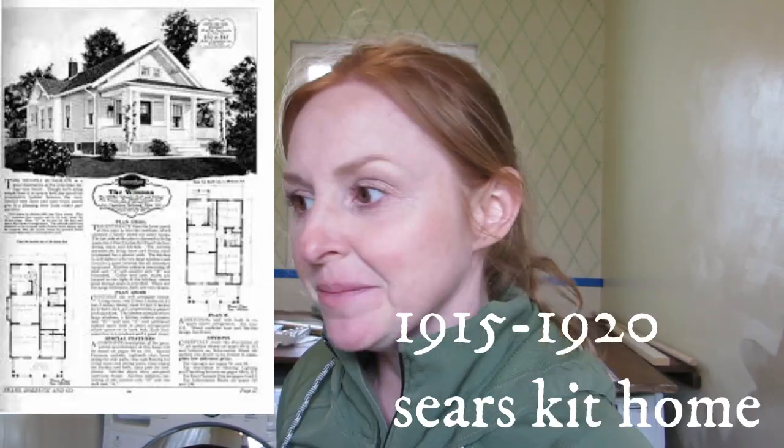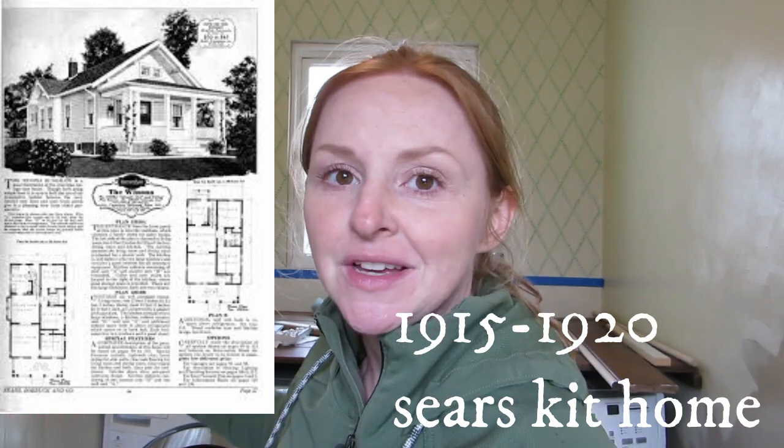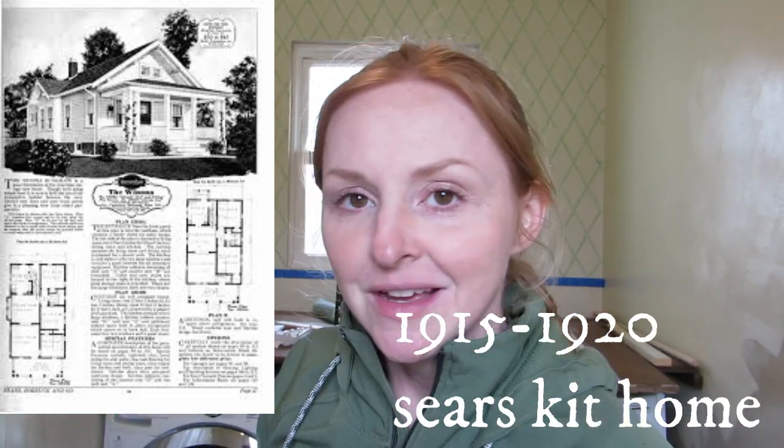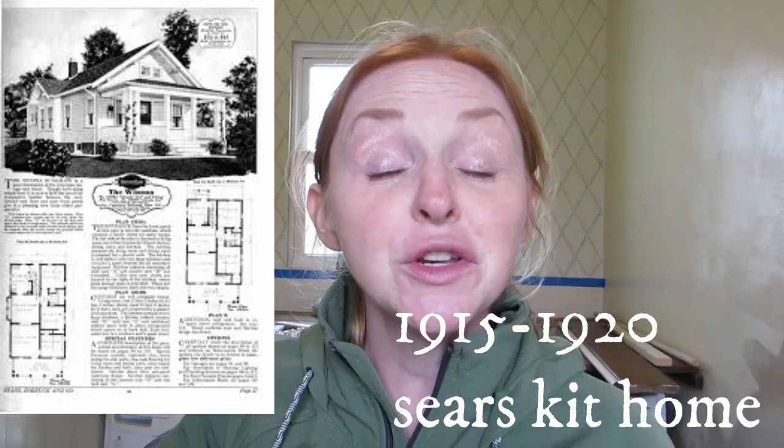So this is what all the pieces in the barn have looked like. They're covered in dirt. They're over 100 years old. They were put in this house in 1918, probably from a Sears kit that they used to send. They used to send people trim pieces and all the pieces to go to their house instead of having a craftsman build their old houses. They used to buy millwork in kits. So I'm pretty sure that's how this house was put together.